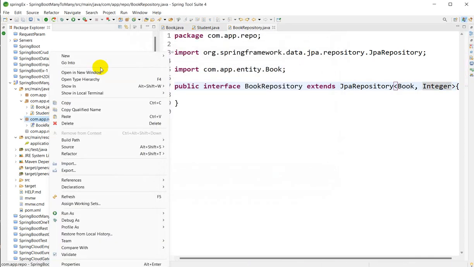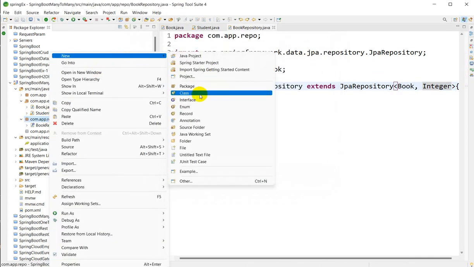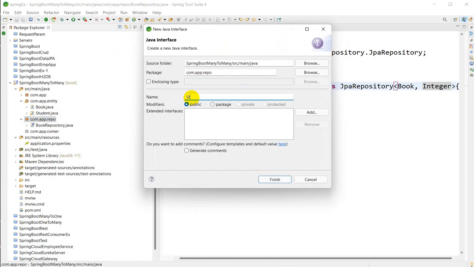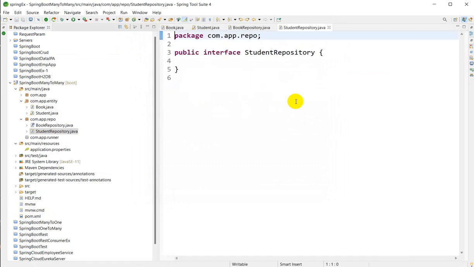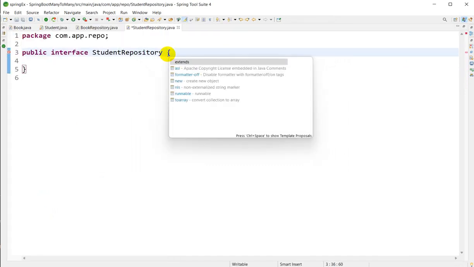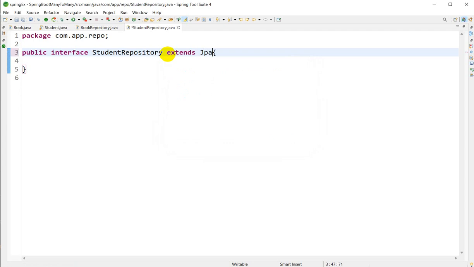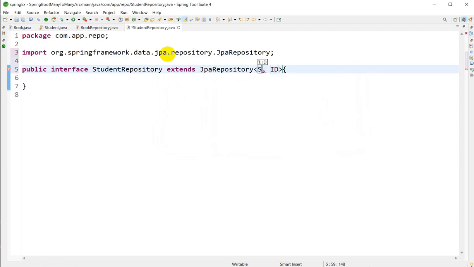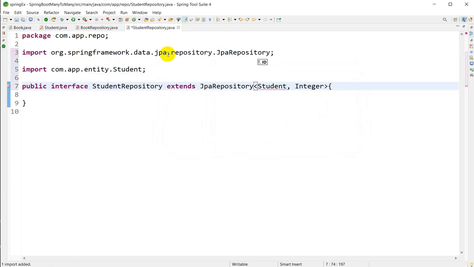Right click on this, go to new, for the student record we have to save, student repository. Enter, extends JpaRepository, right, student entity class name, and integer, Control Shift O for importing student.